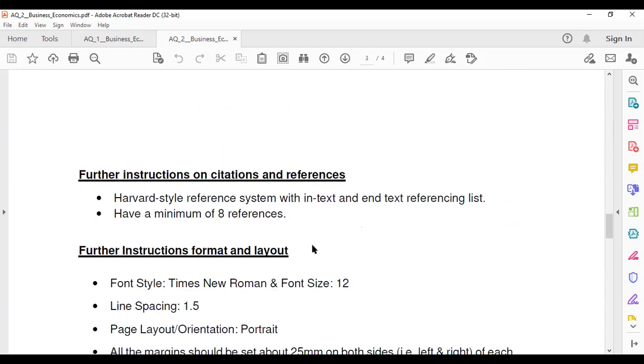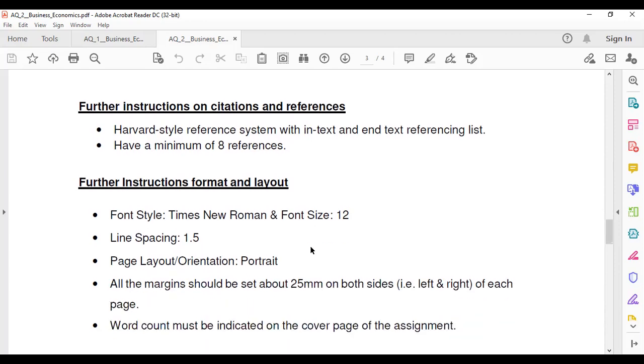Now there should be a minimum of 8 references for assignment 1 and assignment 2. Assignment 1 references are not so strict, but we are expecting all of you to follow the referencing for 8 at least, strictly for assignment 2. So basically, assignment 1 and assignment 2 make up your whole module. So you should be able to do it in 2 assignments and follow the 8 references.